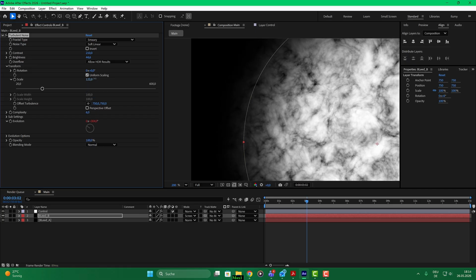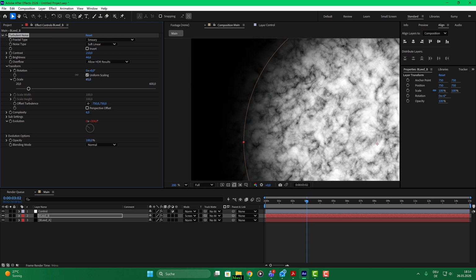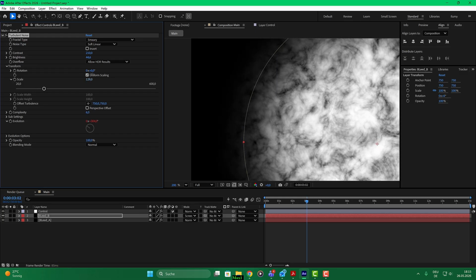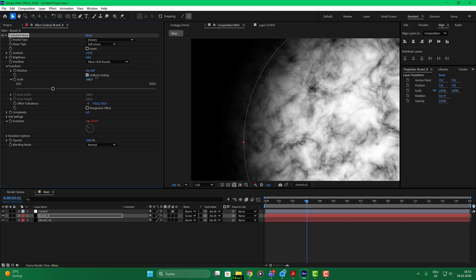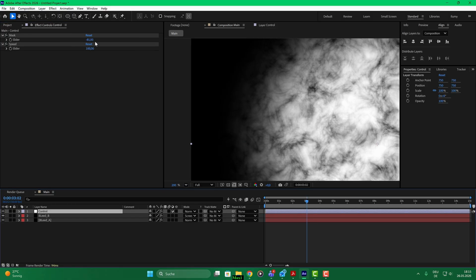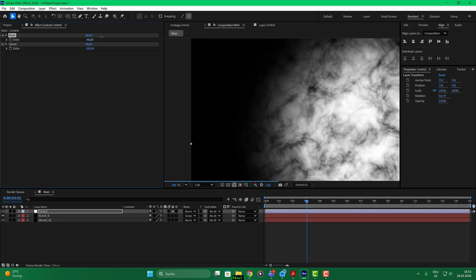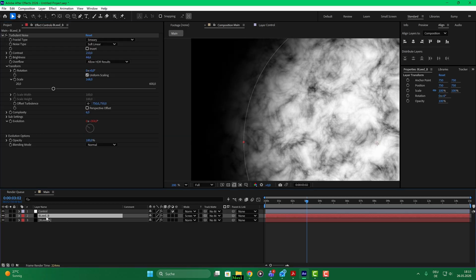Let's see if we pump that up. I'm going to shrink it down. Got some more detailed things here, but now I don't like that. I like to pump that up. Let's see, a bit more, something like that. Okay, fine. And if you go to the control layer, you can see with the slider, you control everything together. So that's very cool. So you don't have to animate all these layers separately later. So just use the control layer.